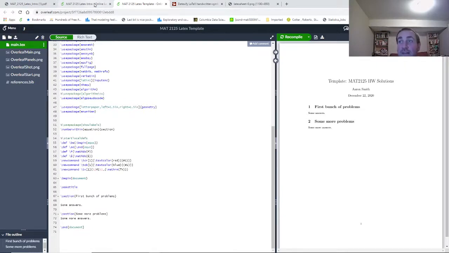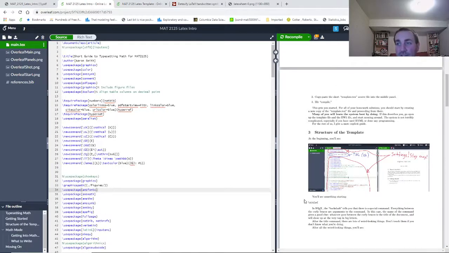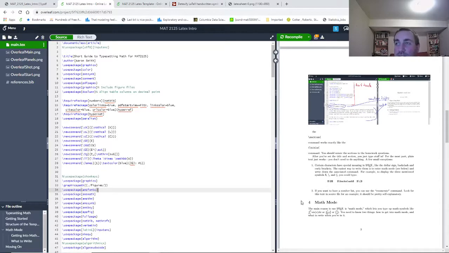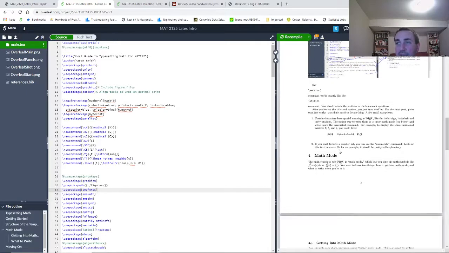So that's the basics of LaTeX, or at least the basics of a LaTeX file. What are we actually doing, and why are we bothering to do any of this? Well, the short version is that LaTeX has some really nice ways of typing up mathematics. I'm going to skim over some of this for now. If you open up the document, you'll see I talk a little bit about special characters and special commands. For example, here I have a numbered list, and I say how you can do that, but I'm going to skip over that. That's not the main part, and you can look for yourself.